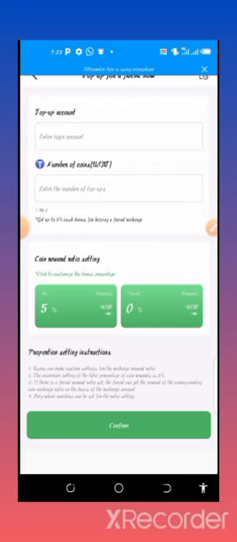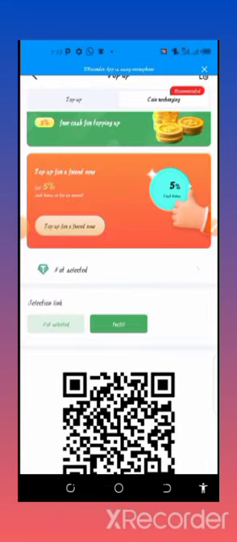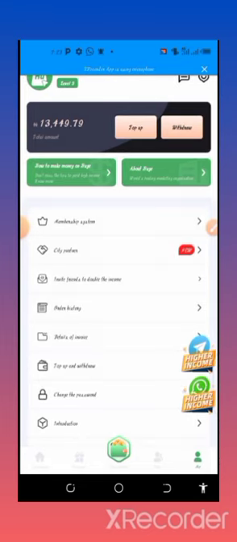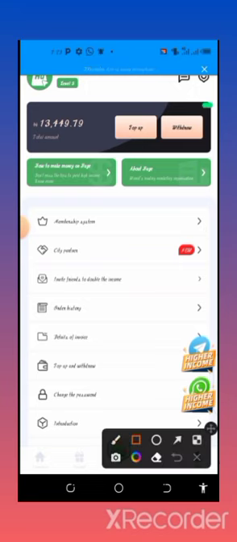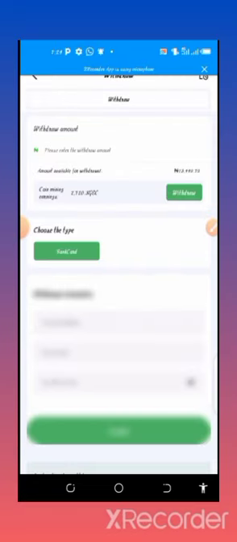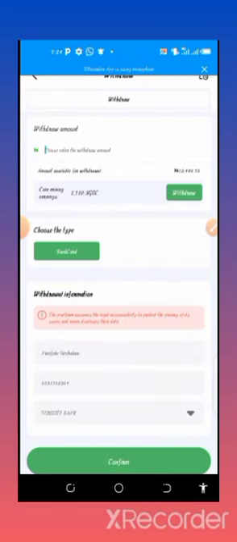The next thing I want to show you is how you can make a withdrawal from this platform. Immediately you deposit and you've earned up to the minimum withdrawal, and you want to withdraw your money, what you need to do is click on this withdrawal at the top right corner of the screen right here. When I click withdrawal, I can choose the amount I want to withdraw.